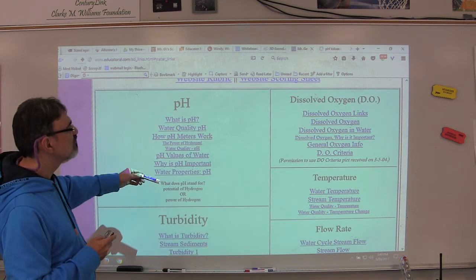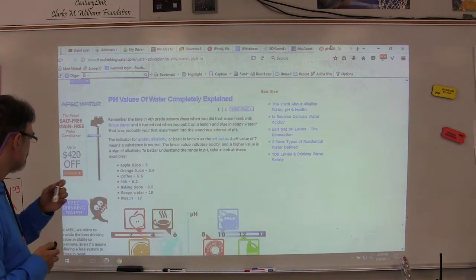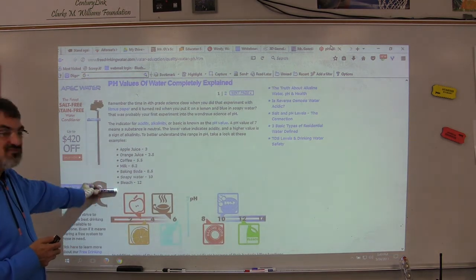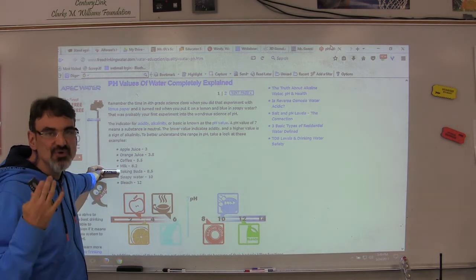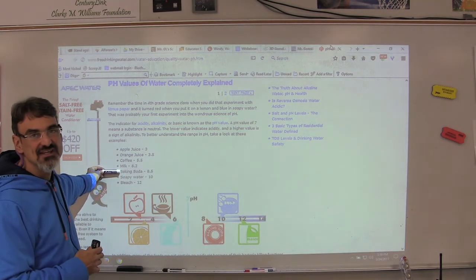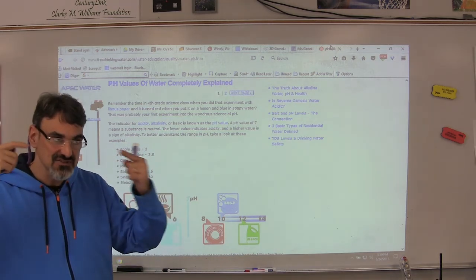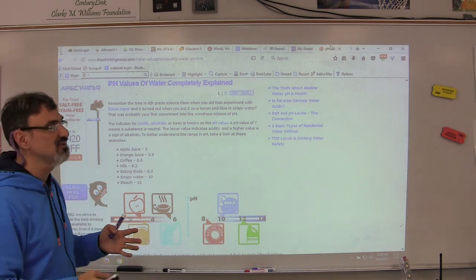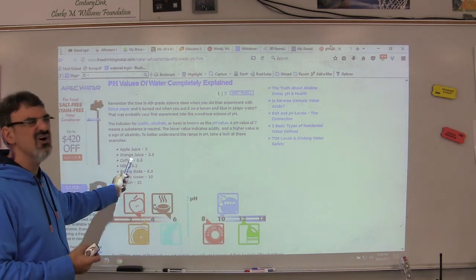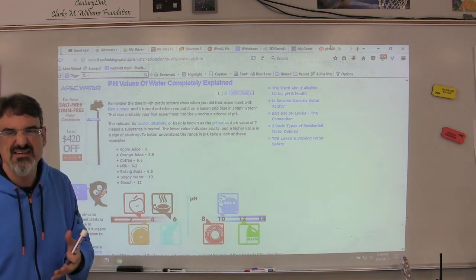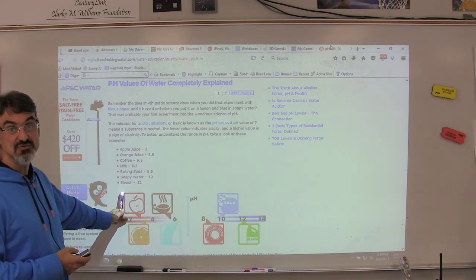pH values of water. So this is another one that gives you pH values of things we normally do, drink, or eat, so people can understand. This is a good thing to share at the youth summit so the kids you're talking to can understand. Oh, that's what a pH of 4 is. Milk has a pH of 6.2 - oh, I thought it would have been more basic, but it's a little bit acidic. While bleach has a pH of 12 - don't drink that.